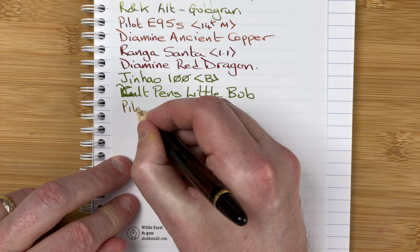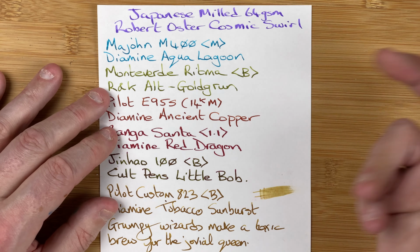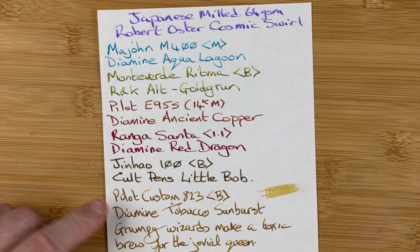Let me move this notebook out. What I'm going to do is fetch these out in reverse order of my favourite. So let me just get them all laid out so I can see them. I think the one I liked the least, and I'm saying the least, I still liked it, was the Japanese milled paper, 64 GSM, but really, feathering terrible.